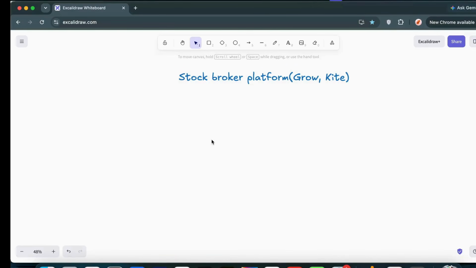For example, whenever a user places an order, our system will forward that request to the exchange, and the exchange will process the order and return the status. Okay, so with that in mind, let's start noting down the functional requirements. The first thing is to define what is out of scope. We won't cover user registration, KYC verification, authentication, brokerage calculation, or even pricing and similar features unless the interviewer specifically asks us to include them.